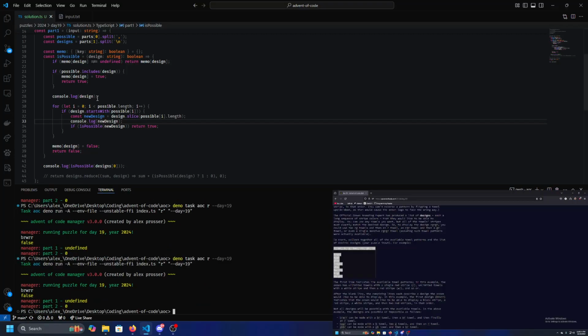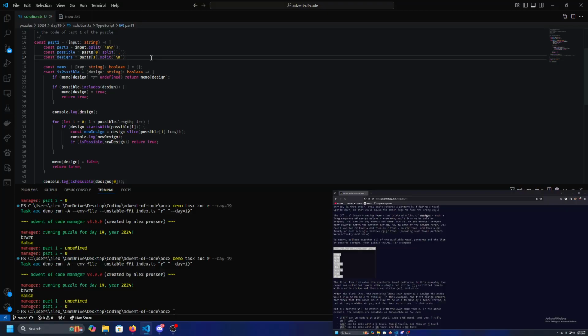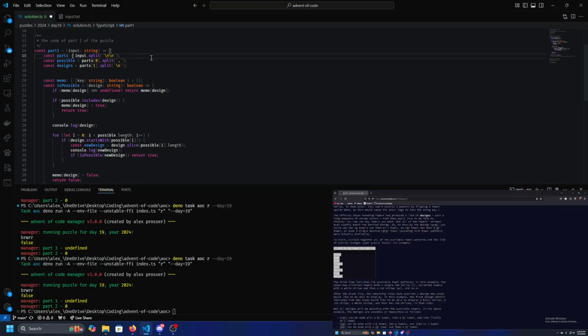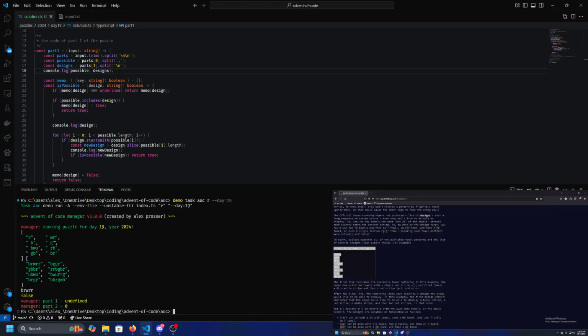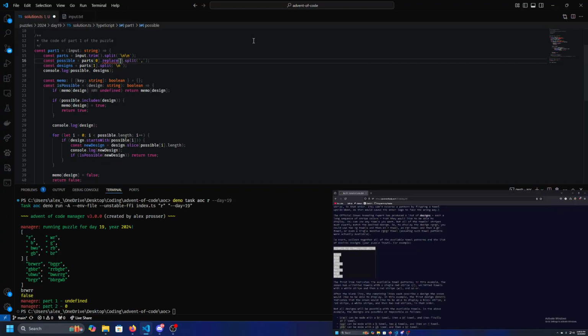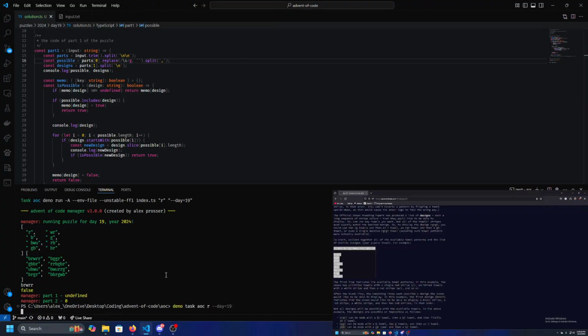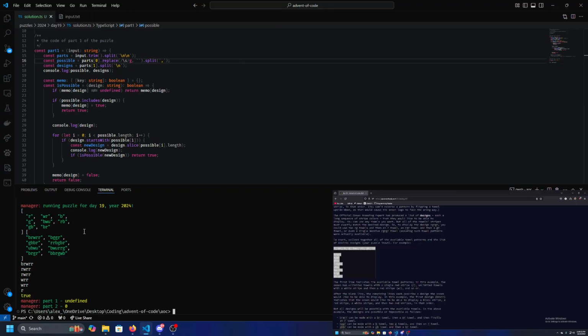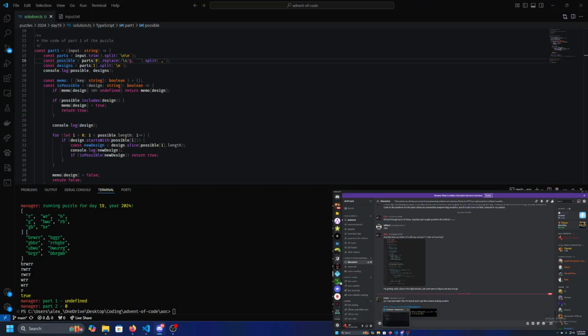Okay, so we get to here, then we go through all the possible ones, which also may be that I parsed this wrong. Let me try dot trim. I don't think that's going to affect anything in this case, but it never hurts to try. Okay. That's probably a problem. Replace all space characters with nada. Okay, there we go. Yeah, cool.